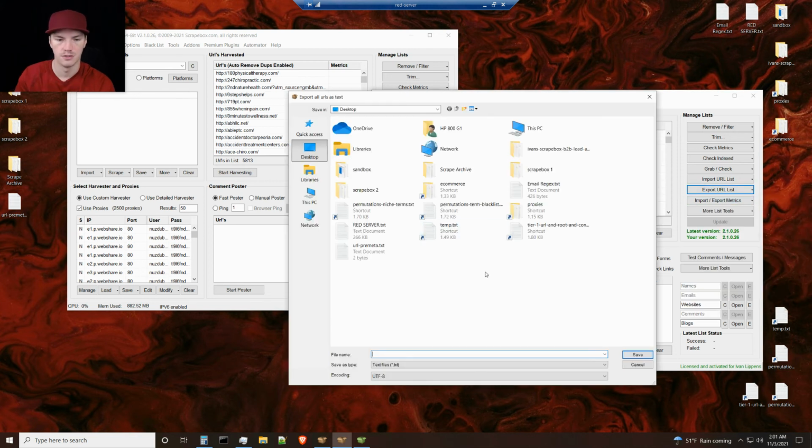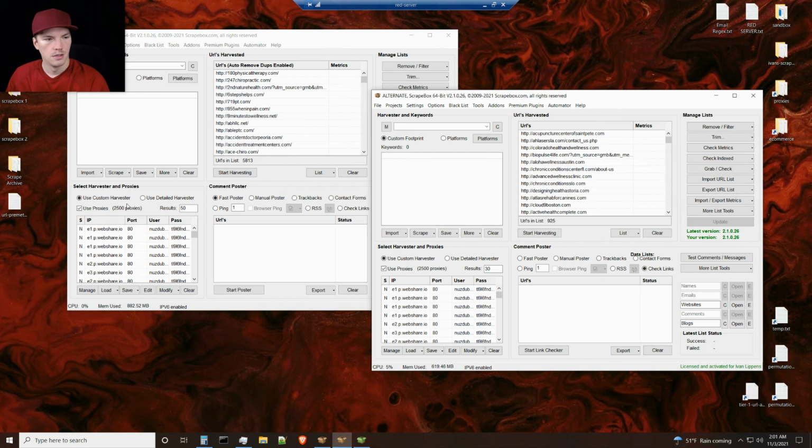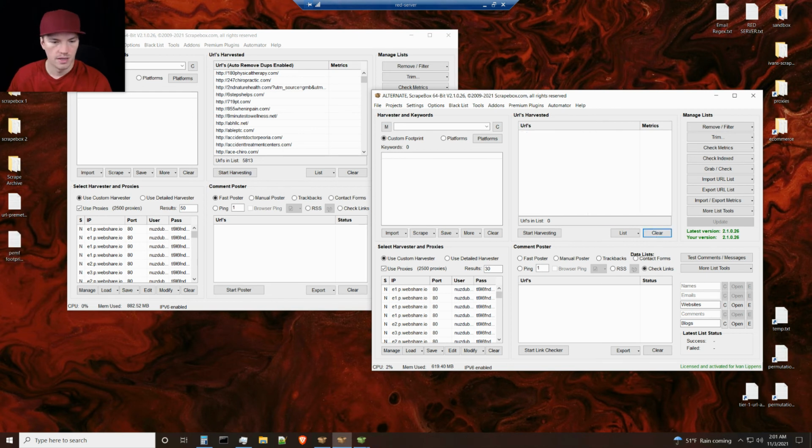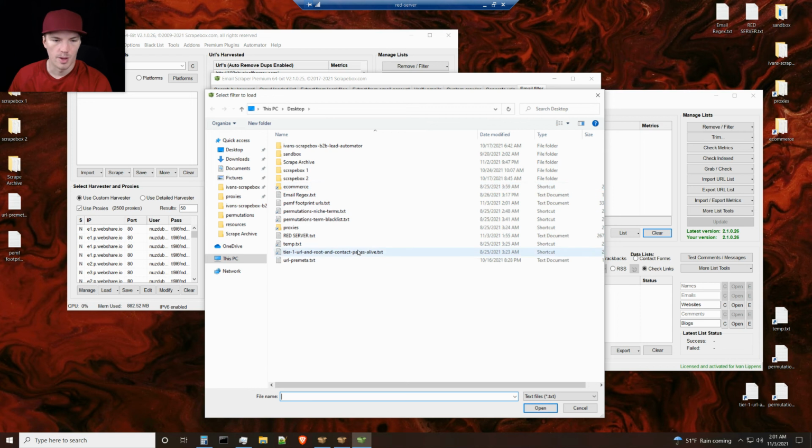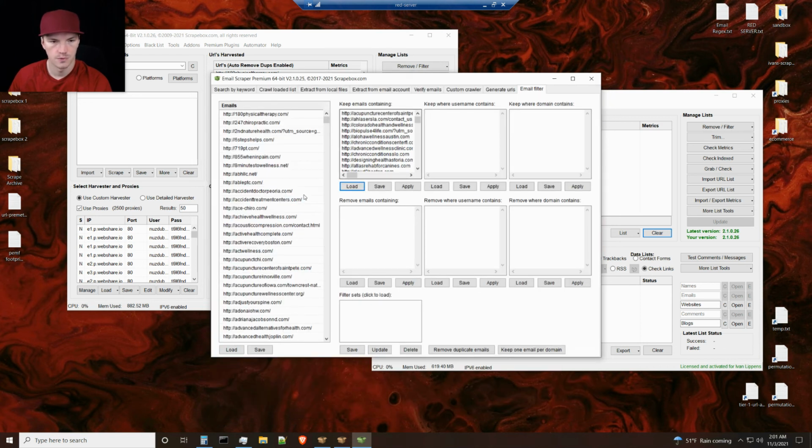So anyways, I'm going to go ahead and delete these, and let's call this, you don't really need to do this, but I'm just going to do this for the sake of it. Let's call this PEMF footprint URLs. Make sure that saves. Okay. And then back in the premium plugin, I don't think we can drag here. Yeah, this doesn't work. We need to load this box with our PEMF footprint URLs. So I guess we do need to save. Well, oftentimes I'll just copy paste it. Sorry about that.